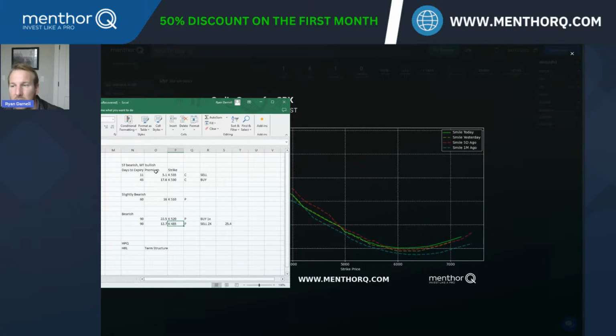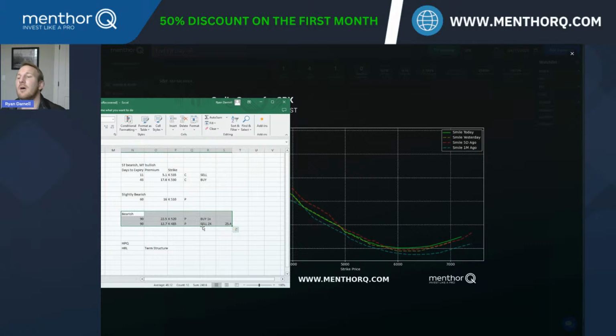So again, let me repeat things to make sure it sticks. If we're short-term bearish, but medium-term bullish, we do this diagonal calendar call spread. If we're somewhat bearish and we have cash on the sidelines, I'd start doing cash secured puts closer to the money and then rolling them up to get into the S&P at my target entry price rather than at the current price. And if you're outright bearish, I'd be doing the 1x2 vertical put spread, so that you have a much lower entry price if you get it right. Obviously, you'll miss out if there's a rally.